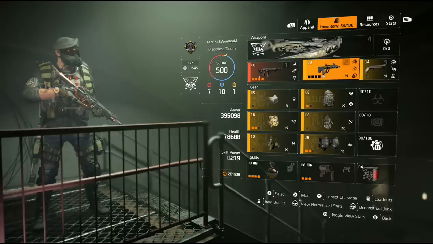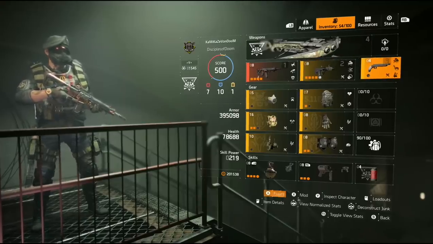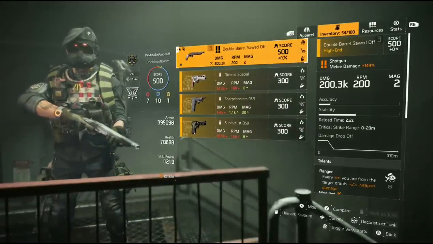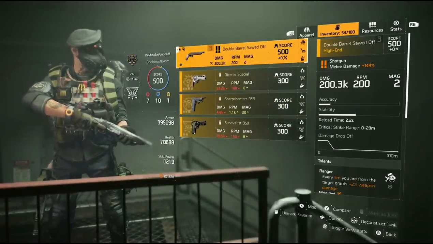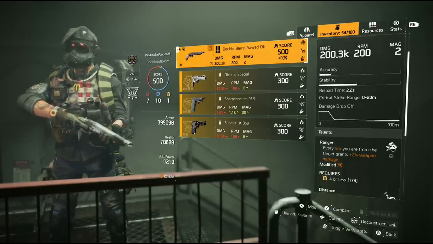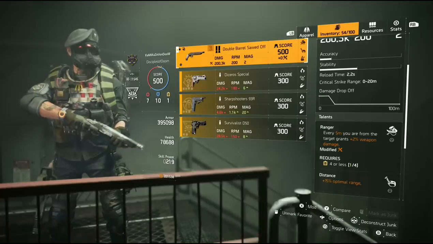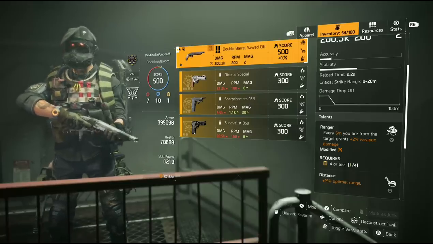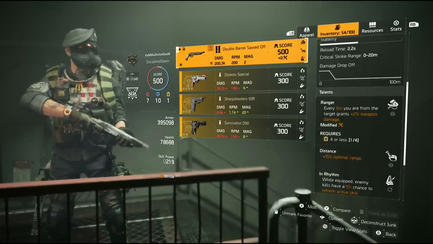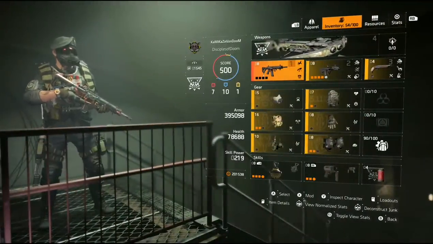But I would highly recommend, if you're using an AK or P416, go ahead and put in a Chatterbox, Merciless, or a Nemesis as your secondary. Get those talents. Finally, the sidearm: double barrel sawed-off, hitting for 200k. It's hitting for 200k base with Ranger and Distance, so it doesn't really matter if I'm in your face or a few feet away. I'm still going to get you pretty good with that. It also has In Rhythm. Those are the weapons. Pretty nice indeed.